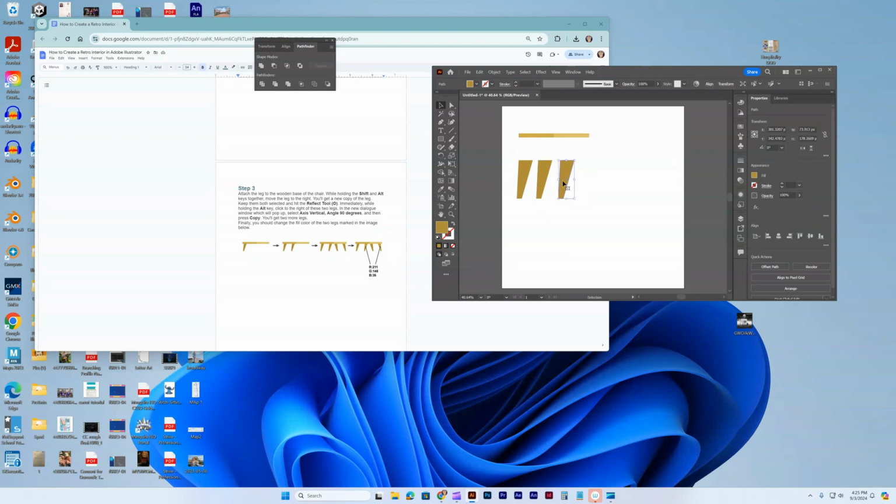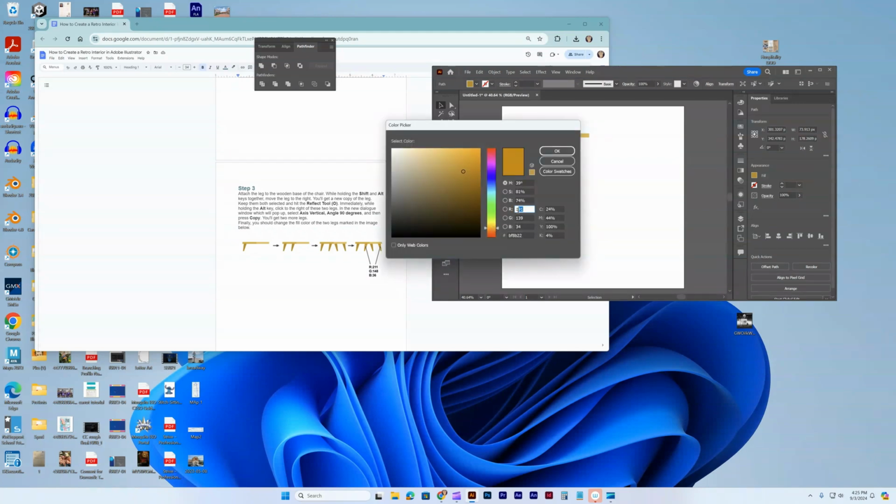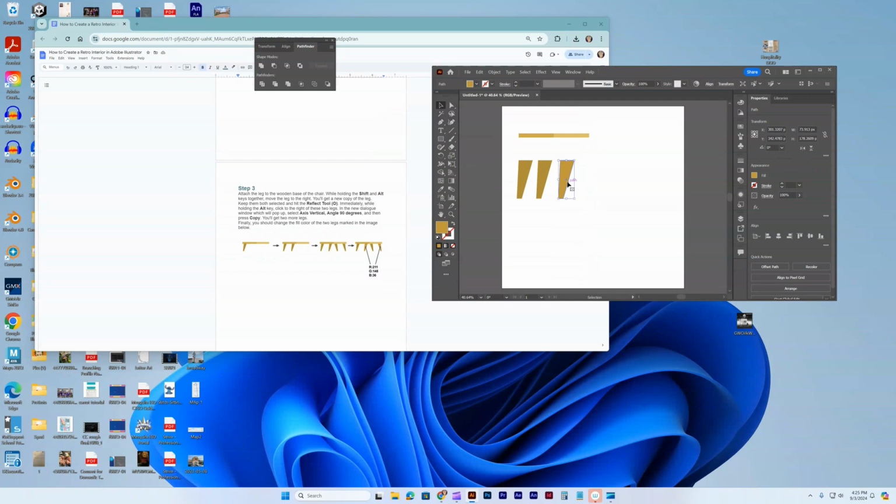This time though, I'm going to click and change my color to 211, 148, and 36. Holding my Shift and Alt again. So now I have the colors.